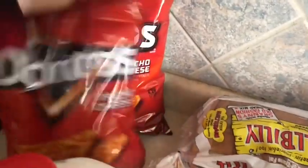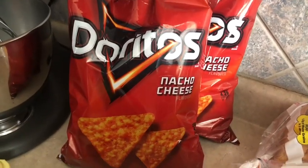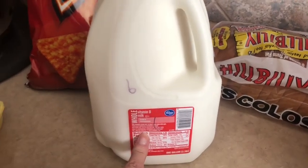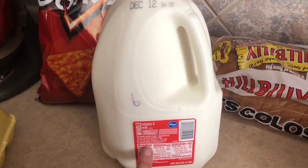My husband's favorite bread, that's 2 points for 1 slice, 3 points for 2 slices, all plans on that. My granddaughter loves Doritos, and I need to have her take those with her next time when she leaves. But 5 points for those. She likes to have whole milk with her cereal, so I always get a fresh gallon of milk when she comes by. 6 points per cup in case you haven't scanned that one in a while.